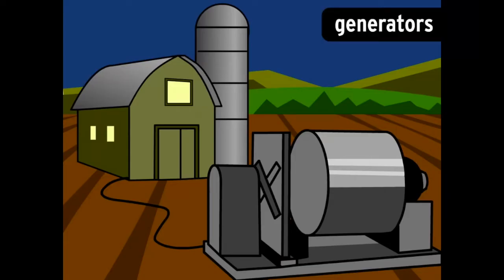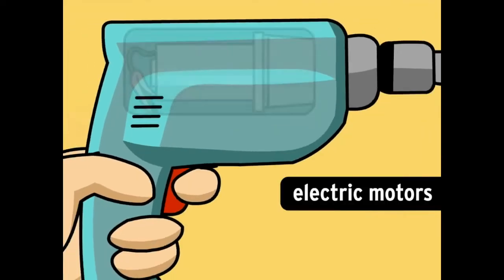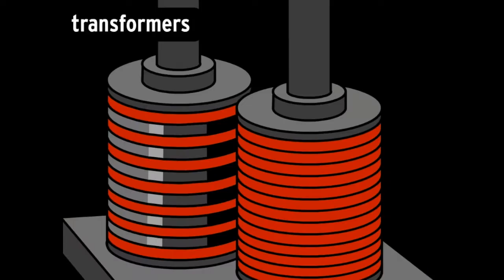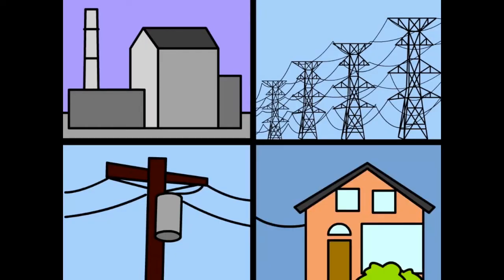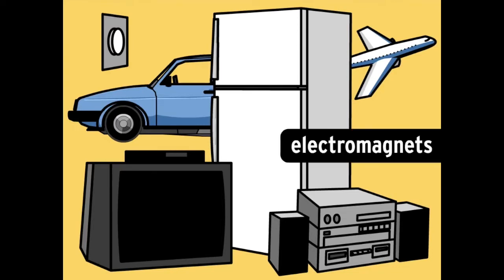Generators, machines that convert movement into electricity, use moving magnets to create a current. Electric motors do the opposite, converting electricity into mechanical motion. And transformers use induction to convert the strength of an electric current. That's how the high voltage current from the power station is converted into the lower voltage current that your house uses. Last but not least, just about every electronic technology, from doorbells to airplanes, uses electromagnets, magnets created by electricity. It'd be pretty hard to imagine a world where we didn't use electromagnetic induction.